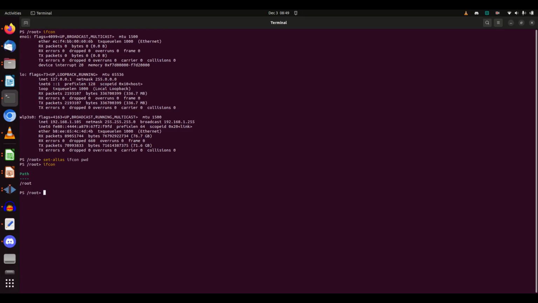The reason you want to be careful of doing that is if I go new-alias and I write ifconn, and I'm going to make it ls. New-alias is not allowed because it already exists. So new-alias is for when the alias doesn't exist. If the alias already exists and you want to change it, you use set-alias.